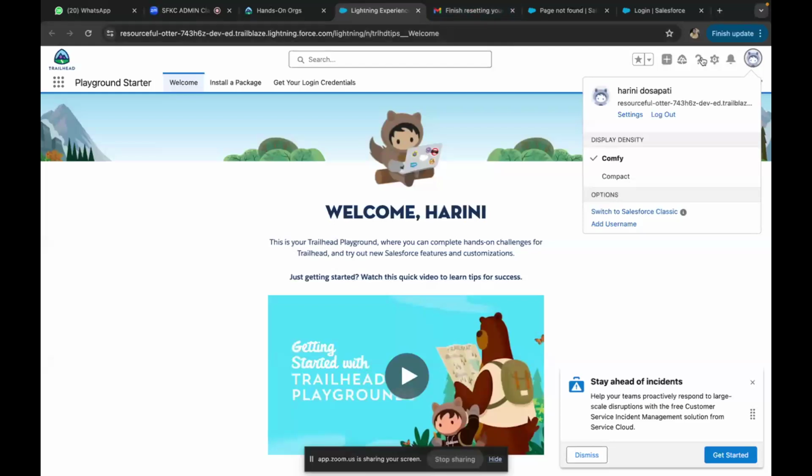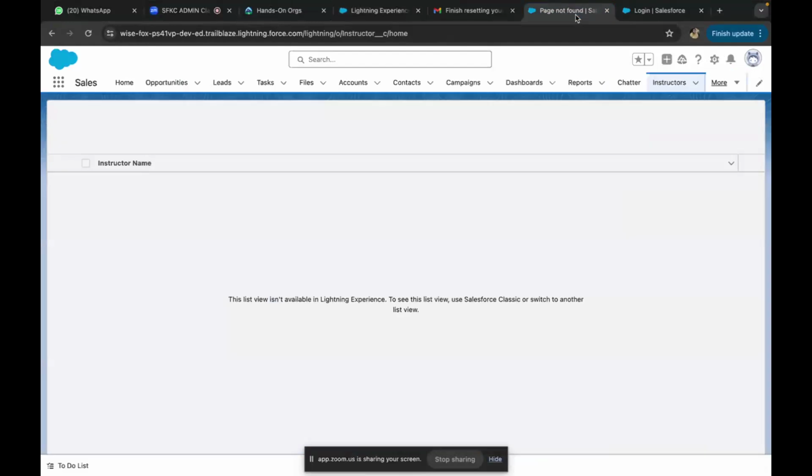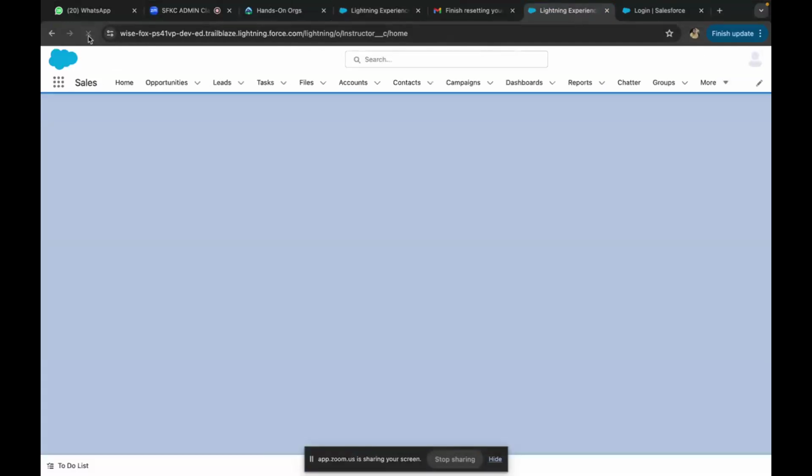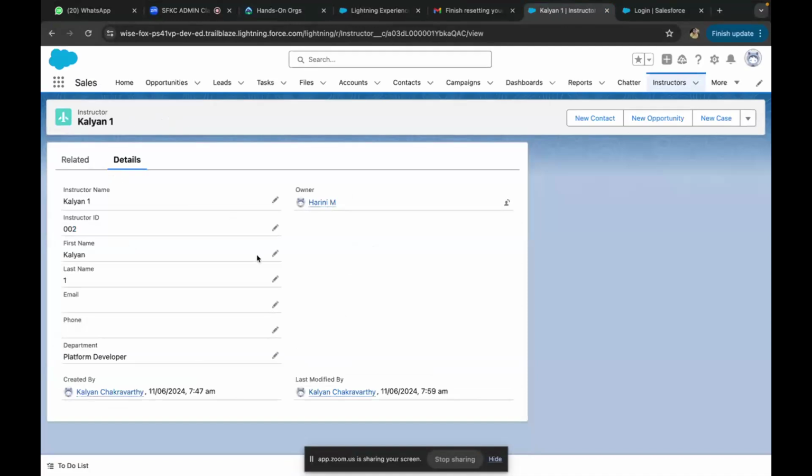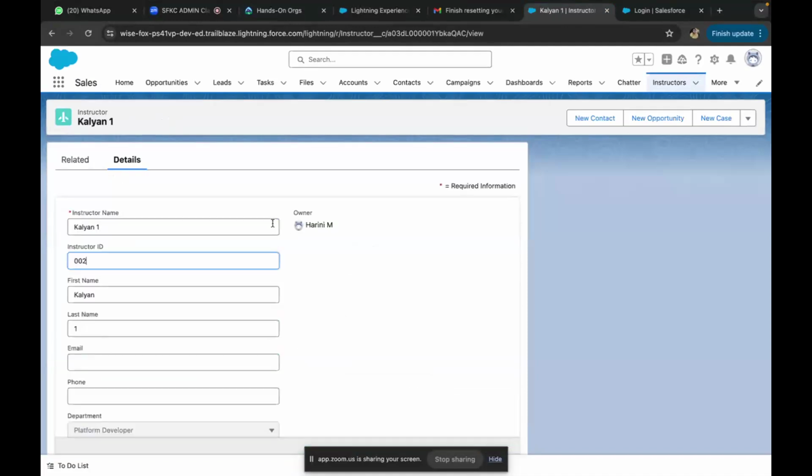Page not found. Can you reload the page? Try to edit it. Click on save.